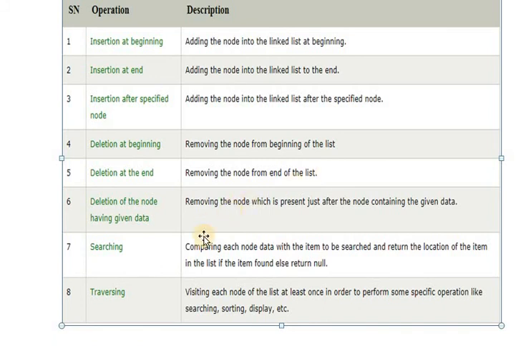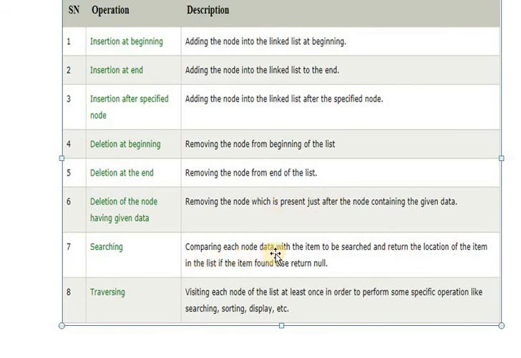Next, deletion of a node having given data, removing the node which is present just after the node containing the given data. You can delete the node wherever you want. If you have 10 nodes and want to delete the node at position 9 or at an address, for example 400, that is possible here.